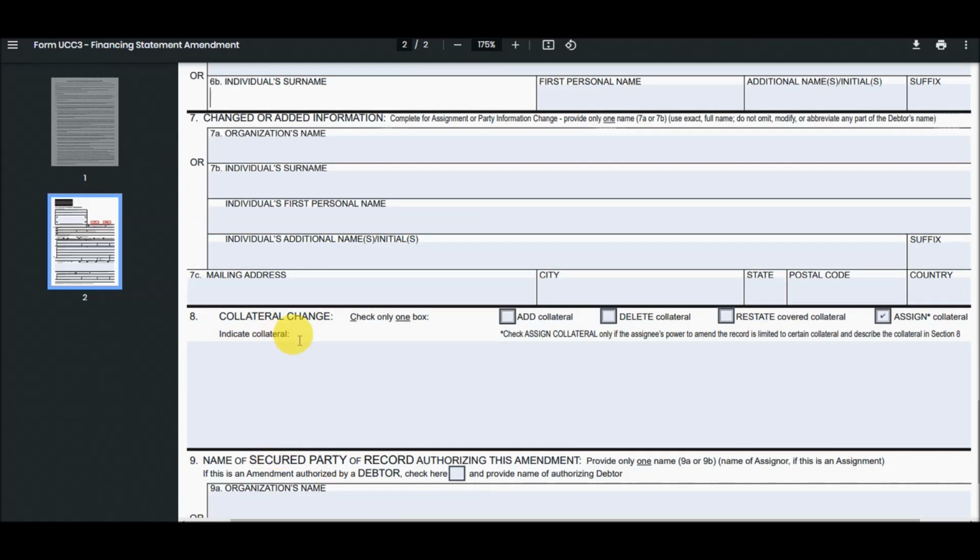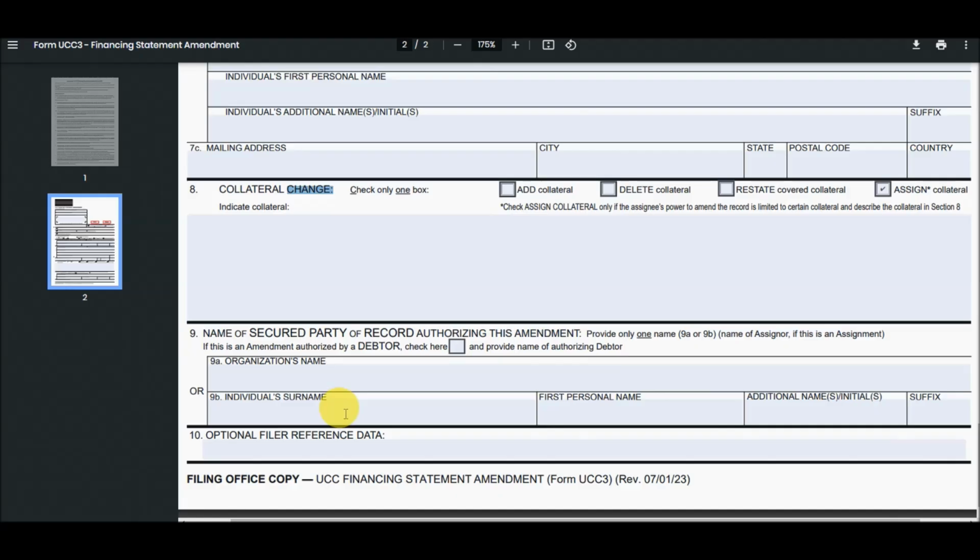And guess what? See this word again, change? You are not doing that at all. So guess what you do? You'll leave item number 8 alone also. Just leave it alone. Don't even do NA. Just leave them alone and just go by your own way.